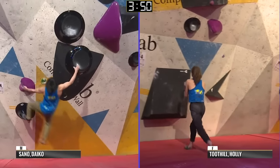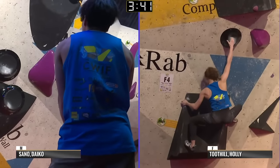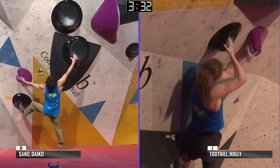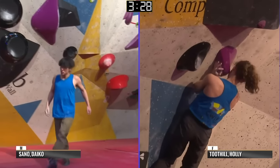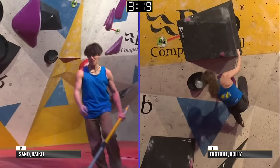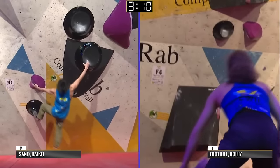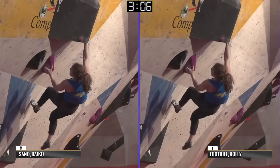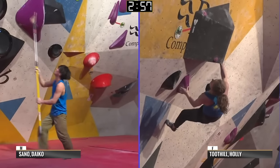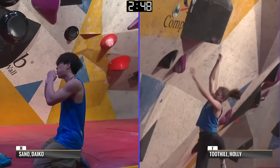So Daiki straight in, giving it the old tap. Not quite right. Holly taking her time, getting stuck in — needs to stay composed. We know such things can happen, but we also know this is a very toppable boulder. Holly struggling to get in the right position but making it work. It needs to not falter as she moves through these next moves. We haven't seen many falls on this climb from this point upwards. But a slip happened. And I think she may have just potentially thrown away the win — it was looking like it could have been a tie, and that is an unfortunate slip. Very unexpected. We know she can keep it together when it counts, but she couldn't just then. It's always hard when you feel like you've got to flash to keep pace.